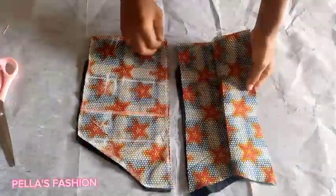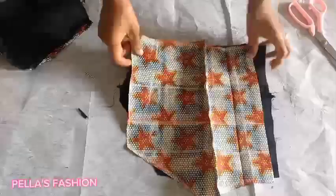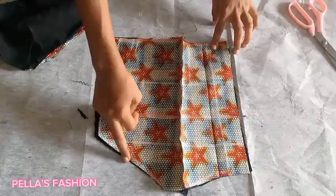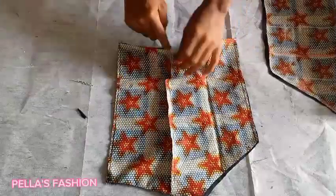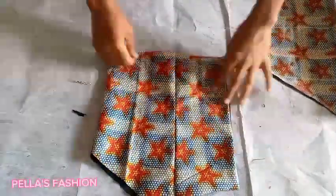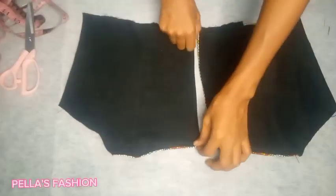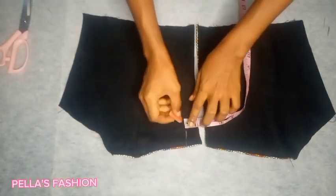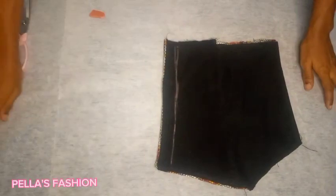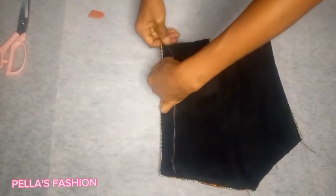For the back pieces I stitch the main fabric sides together, leaving space for the zipper between the center back parts. I did the same on the lining and then stitched the lining to the main fabric from the neck and sides, leaving the bottom and armhole open. After turning it inside out and ironing, I marked out the zipper placement leaving about one inch, secured it with pins. This is what we have after ironing — and that's the zipper that will go in.